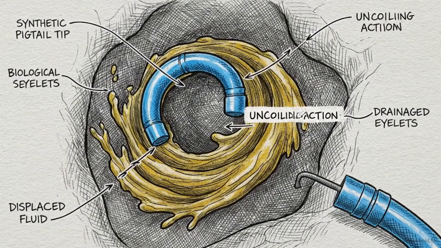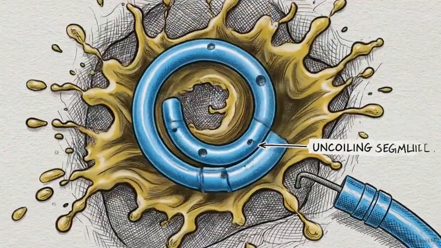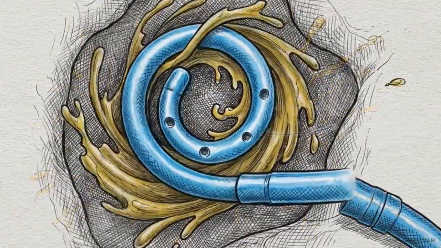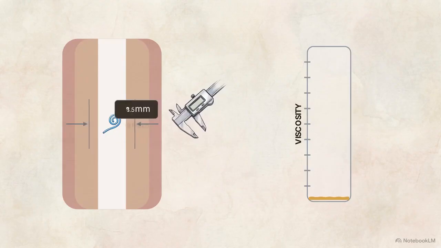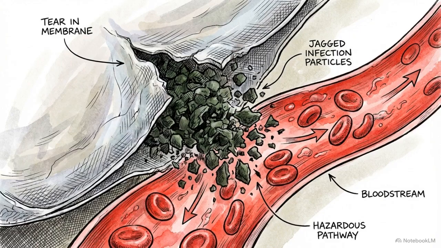Inside a pressurized, infected tissue cavity, percutaneous drainage relies on the sudden, violent uncoiling of a rigid plastic catheter. Placing a drainage tube constitutes a complex exercise in mechanical plumbing, extending far beyond the logic of a simple diagnostic needle stick. The margin for error is measured in millimeters and fluid viscosity. Miscalculating the fluid dynamics or the local anatomy will aggressively force a localized infection directly into the patient's bloodstream.